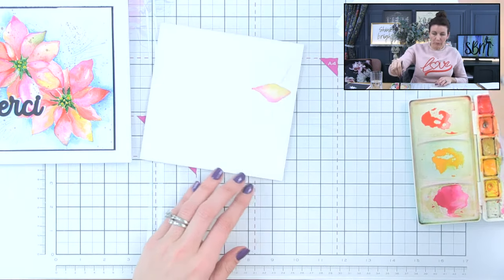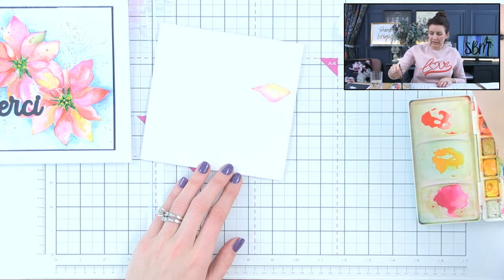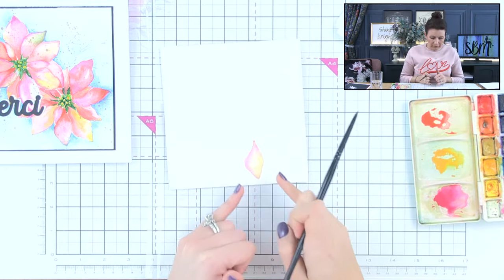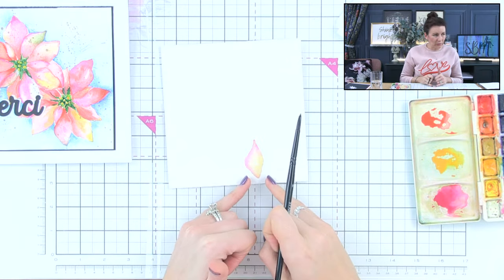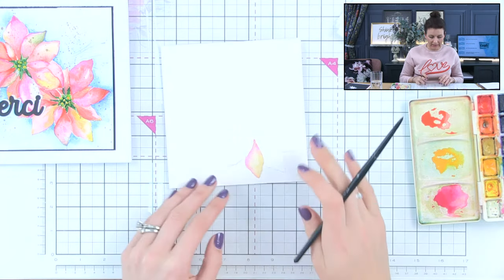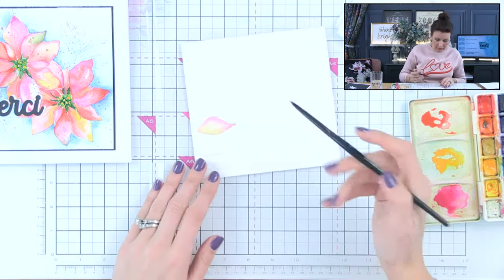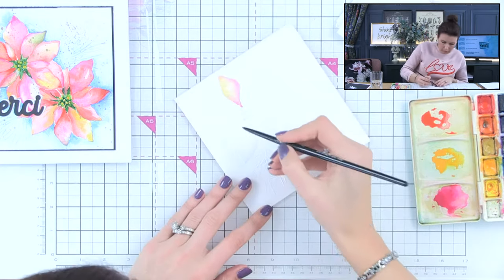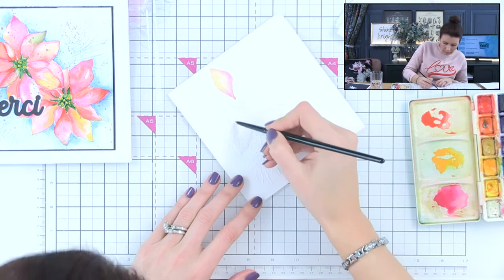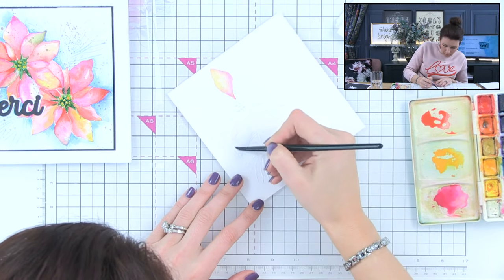Right, so let's move on to another one. So, clean, clear water, remember. I would say to you, never do two connecting ones, because if it's still wet, they'll all just bleed into one and you'll end up with no definition. So twist your card around and go to a different one. So again, water. What I'm going to do is paint one poinsettia.